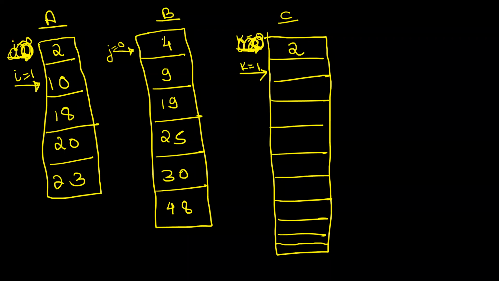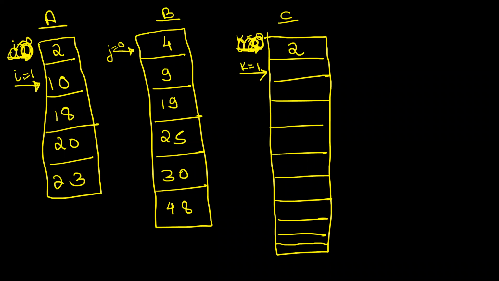Can I say it? No, because the first element of array B can be larger than the first 2 elements of array A. It could have happened that if there would have been a 3 here in place of 10, then you have to take another element from array A because 3 is less than 4. So everyone understands that you have to do a comparison before you pick up an element. So now what will you do? Again, I compare these 2 elements.